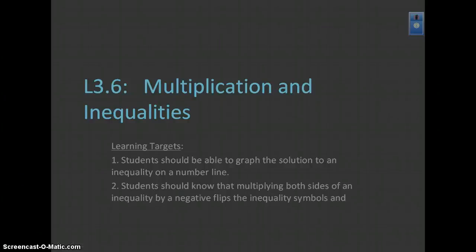Hey all, lesson 3.6, multiplication and inequalities. Learning targets today: you should be able to graph the solution to an inequality on a number line. This is a review of a learning target from last year in trans math. And number two, students should know that multiplying both sides of an inequality by a negative flips the inequality symbol.